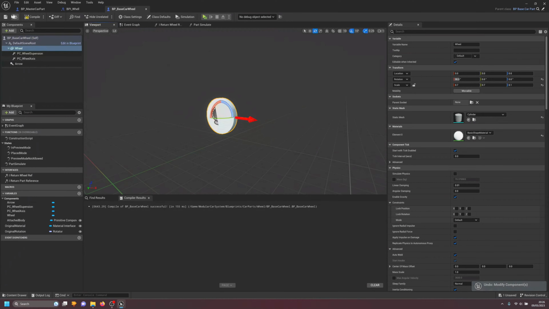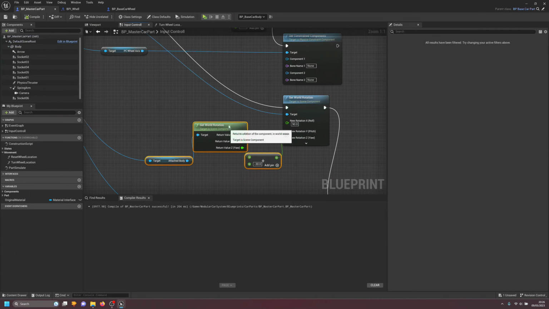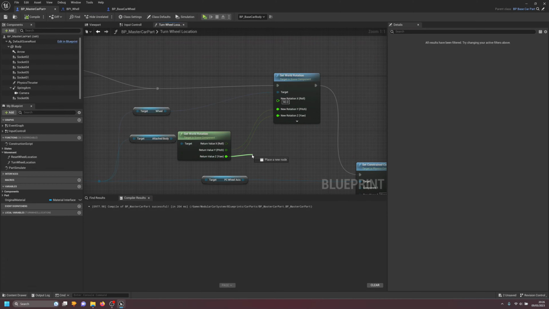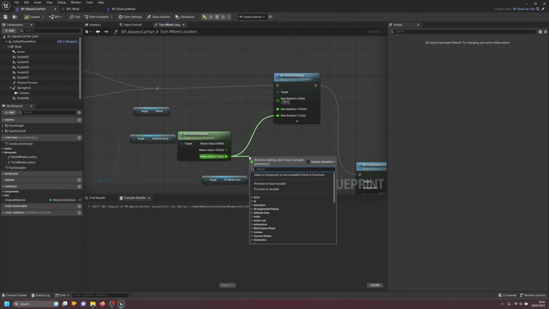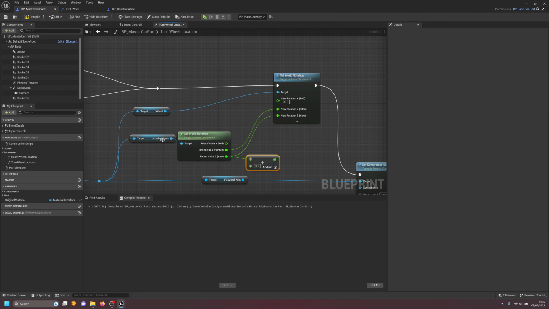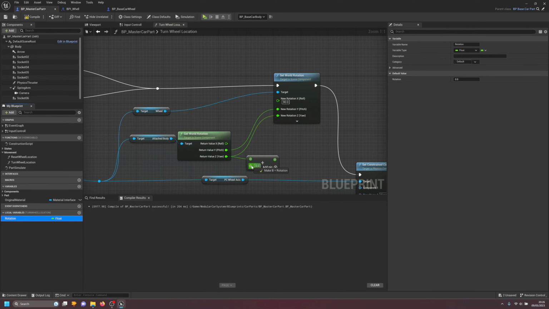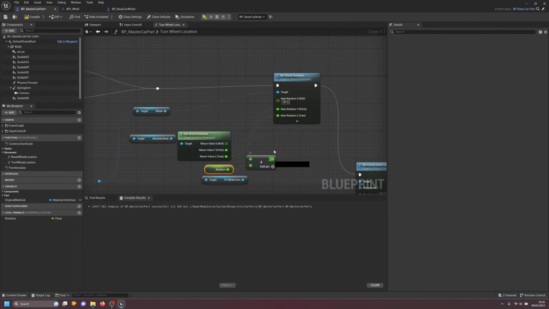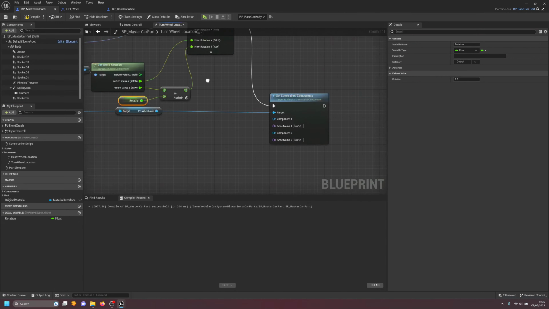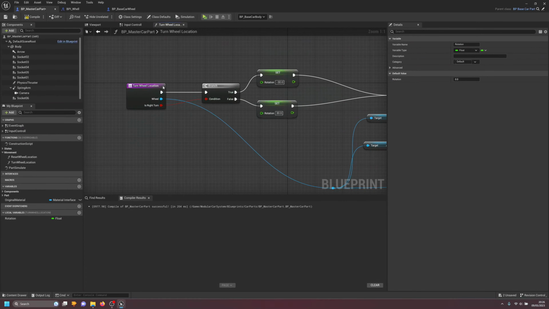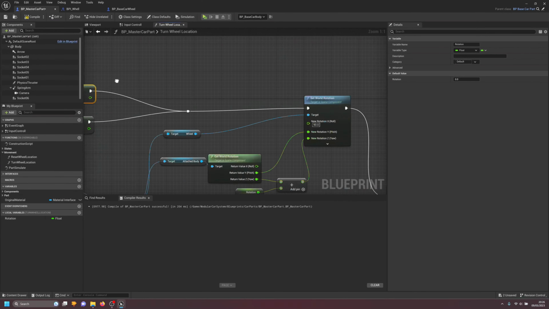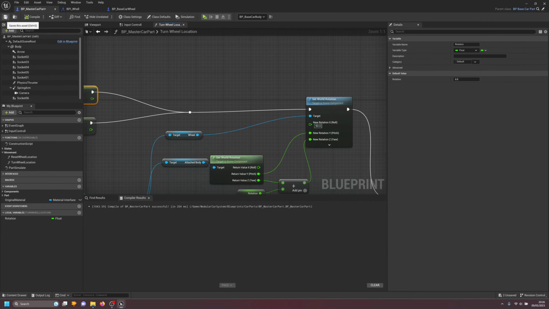To do that, let's copy and paste here. We're going to go back there, and all we need to do is, for the z-axis, the yaw, we're going to do a plus. And notice that we're getting the attached part, so we always know the right location. Now we're going to add the rotation here, and we're going to plug this there, right? And that's it. Because we already know if it's positive or negative, we already know what's going to happen. So let's just compile and save.